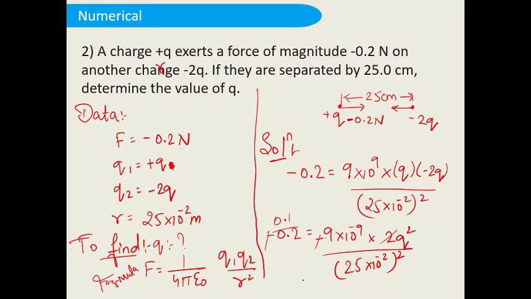Okay, so just calculate the value of q. This is what q square is there. You have to take square root. This is very simple calculation. 25 already is there in square, so it will become 25 only. It will remain 25 only. The value of 9 will be square root is going to be 3. Okay, and 10 raised to power minus 9 have to be solved by using this 10 raised to power minus 1 term. Okay, so this is your homework. To get the value of q, you will get the value of q in coulombs. Okay, so please calculate this. Let us move to the next question now.